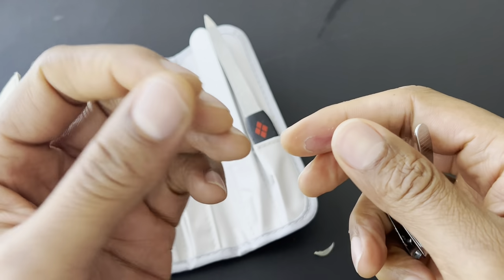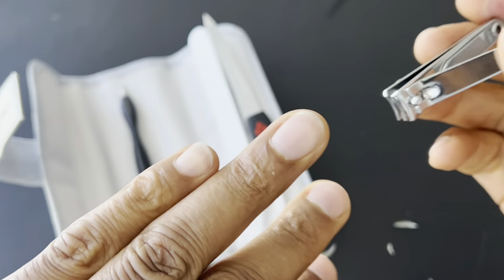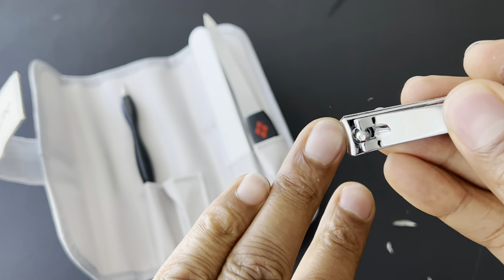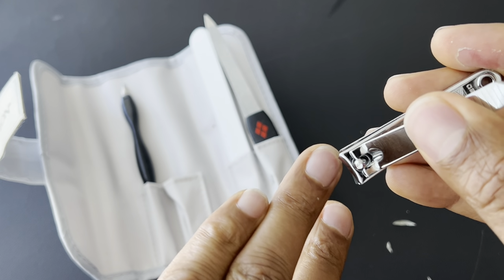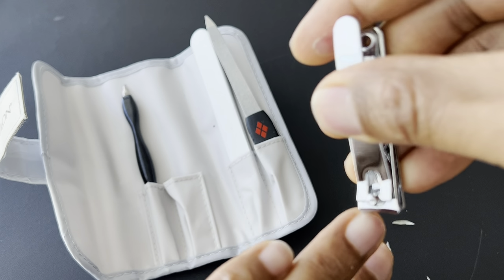8. Check the length of the nail. After clipping all of your nails, assess their length. If any nails require further trimming, repeat the clipping process until you achieve the desired length.